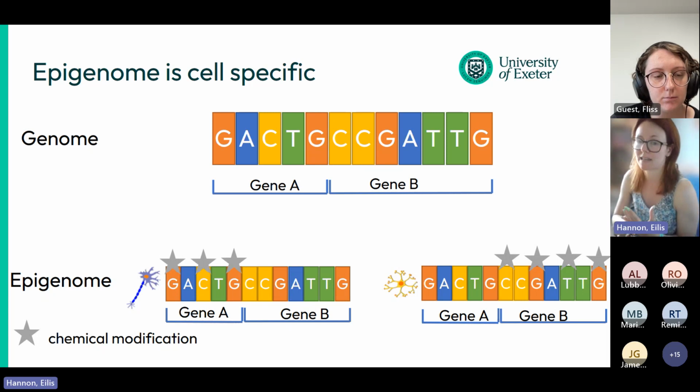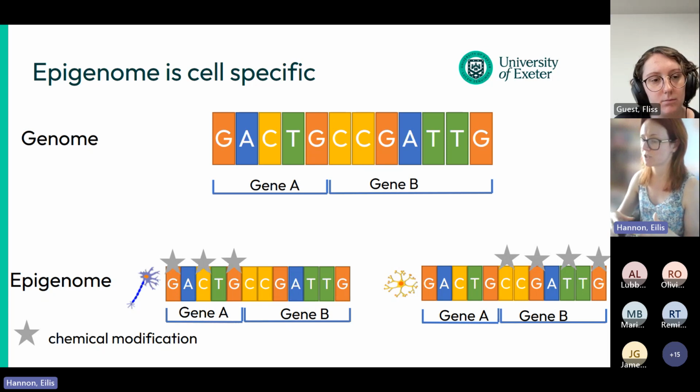If you're not familiar with the epigenome, it's basically a set of modifications to DNA that controls gene activity. Whilst your genome is the same in every cell in your body, your epigenome differs in different cells, because that's what drives different genes to be turned on and off, and those different gene activities are what drive cells to look and function differently.